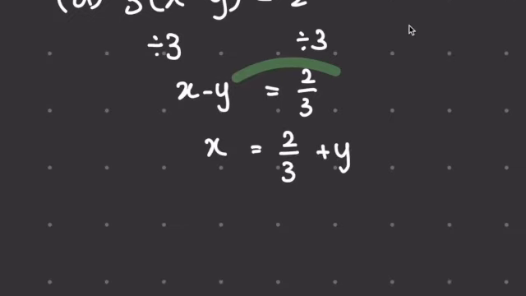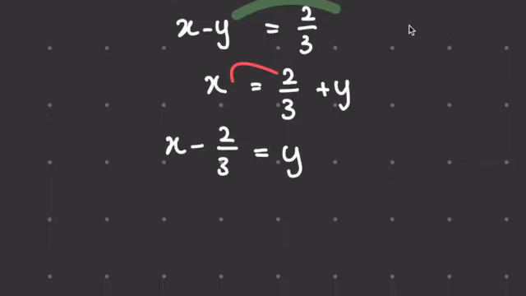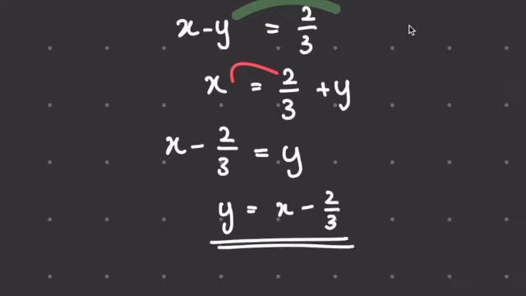Now, I need to leave my y alone, so I will move this to the other side. Try to put it on the right-hand side here. It's easier to see. This is going to be x minus 2 over 3 is equal to y. And it doesn't look really good. Rearrange, put your y on the left, just flip the whole equation to the other side. Nothing has changed, it looks the same.